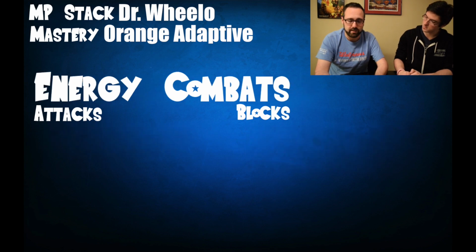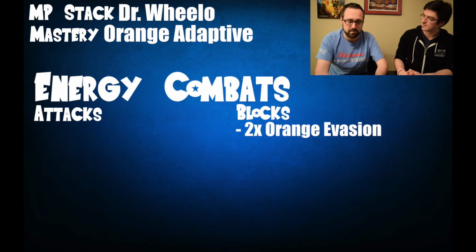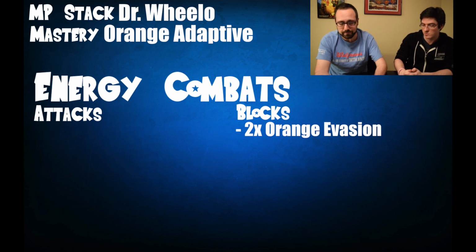So from there we'll go into energy combats. In terms of blocks, I have 2 Orange Energy Evasions. This one's also good because I can use that, and if I have a drill in my discard pile, I can rejuvenate it, which saves a drill, and I gain 4 stages. So it's also good to get those stages back.